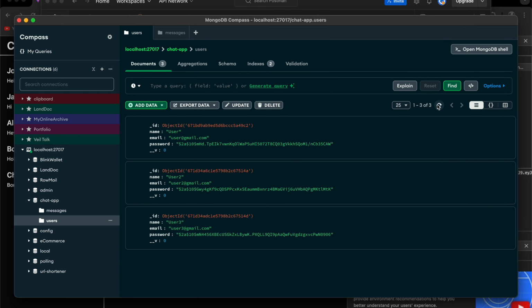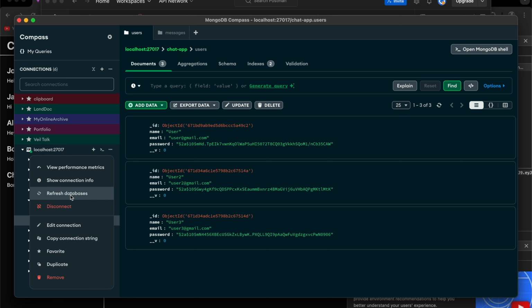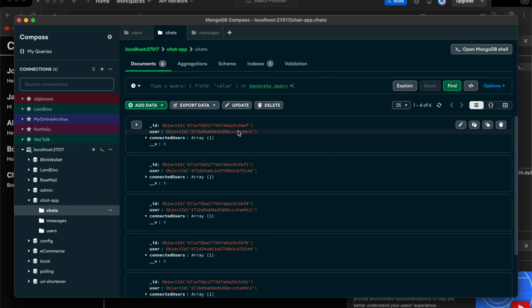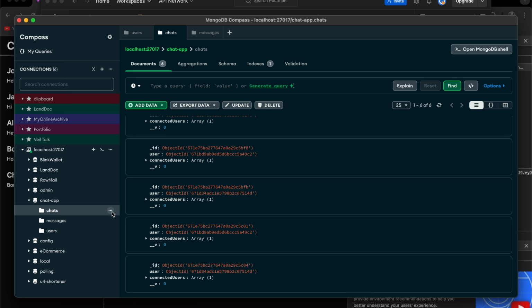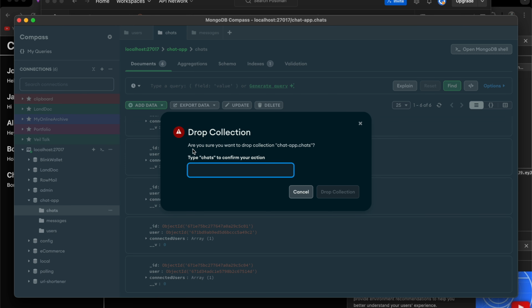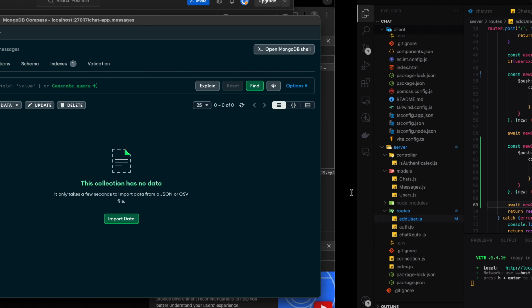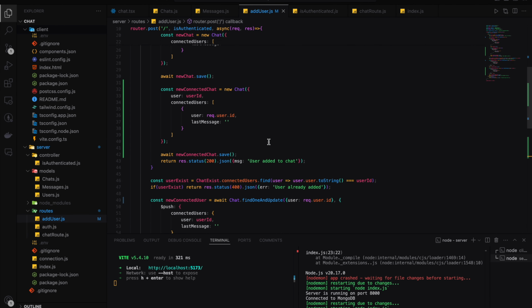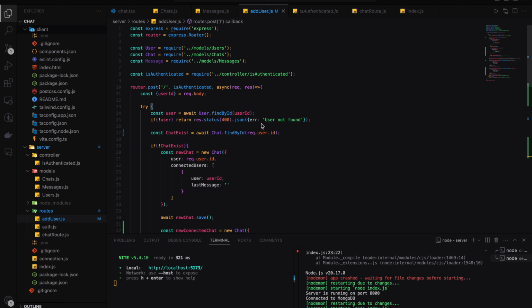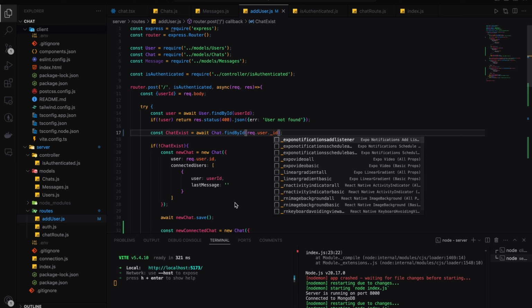So we have to fix this thing again. In the chats you can see there is an error here, so let's drop the chats. Here it's not going to be like this, it's going to be underscore id.